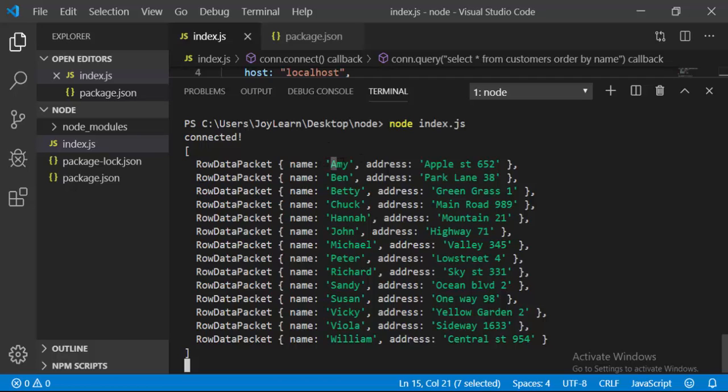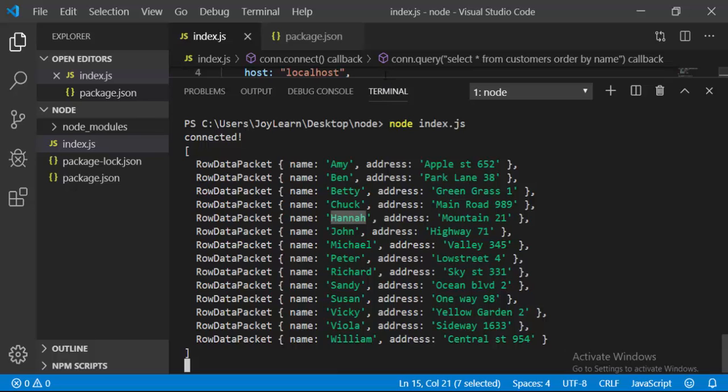Notice that the first element starts with A, because in ascending ordering you get the A first, then the second one is B, and the third one also B, because B is before C, and C is the fourth one. If we had a D here, the D would be presented here.